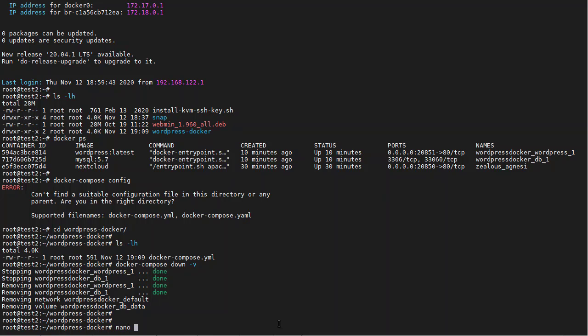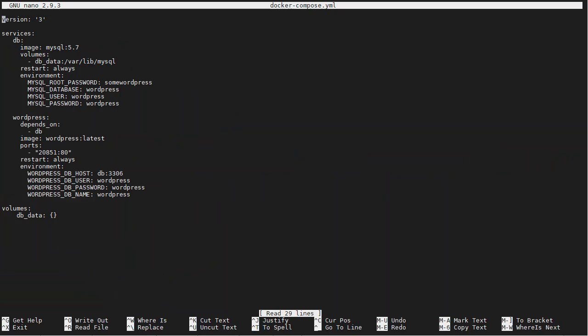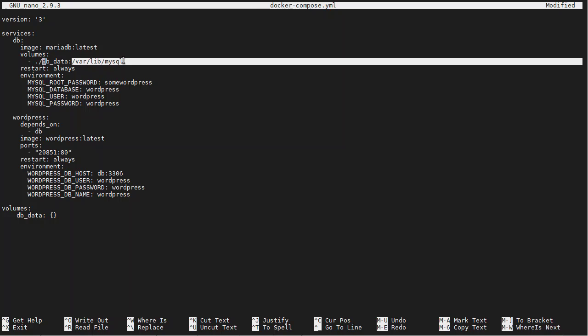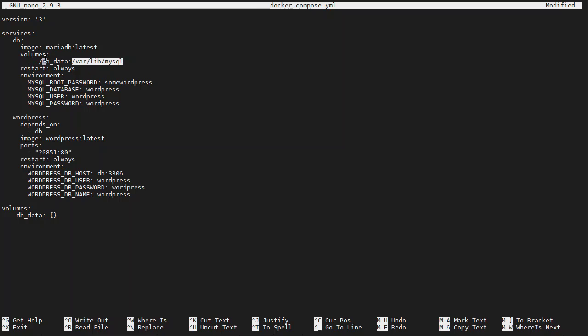So let's edit our Docker Compose file. We want to make several changes. One of them is we want to change the database. I want to use the open source variant instead, which is MariaDB, and we'll get the latest version so we are always up to date. And I want to keep the database files in the directory of the project so it makes it easy to back up. So by putting this ./ in front of it, this will say keep in this directory. So it's going to sync whatever MySQL database files there are in the directory here.